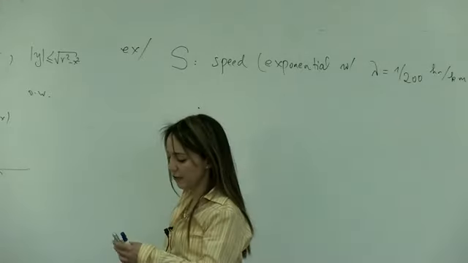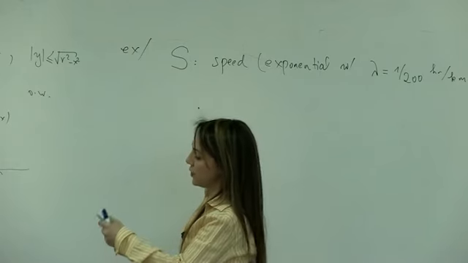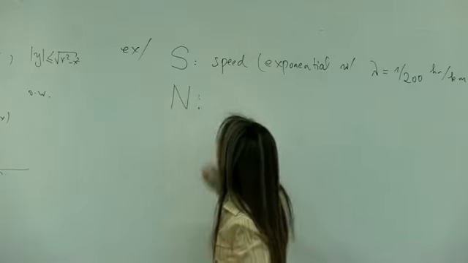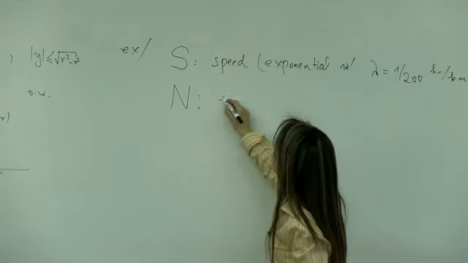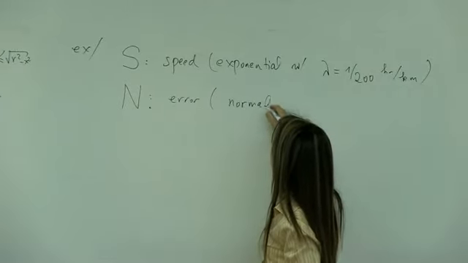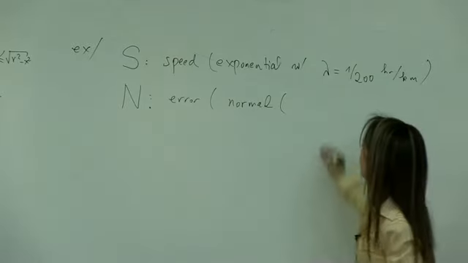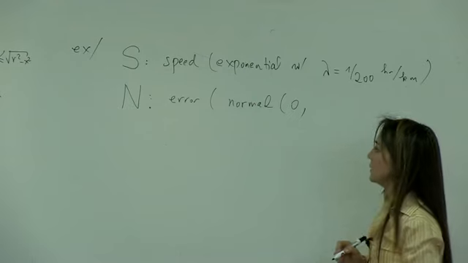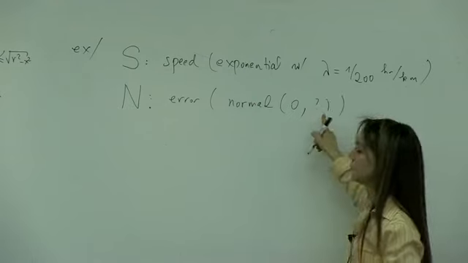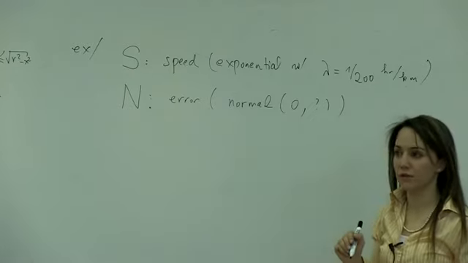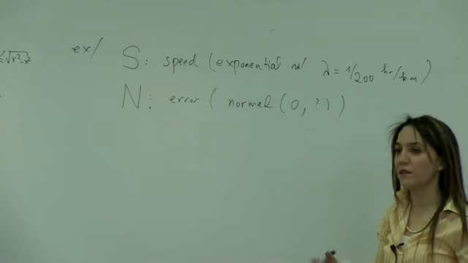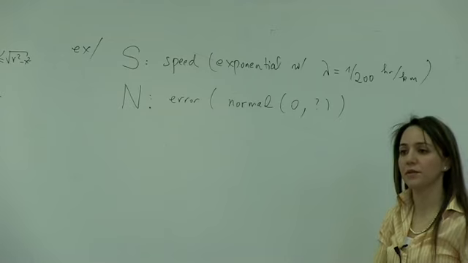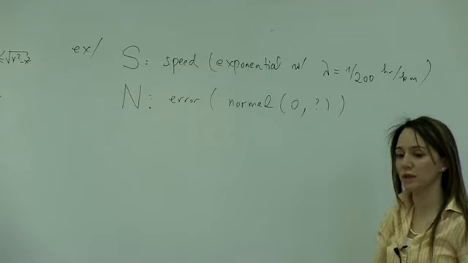What's next? The second random variable, whose joint distribution with this that we're asked to inquire, is the error. The error, let's call it n, maybe, is normal with mean 0 and standard deviation equal to 1/10 of the speed of the target. So we are not directly given the variance of the error because the variance of the error is not fixed. This is actually quite realistic with radar sensors, that the error is a function of the speed of the target you're trying to sense.